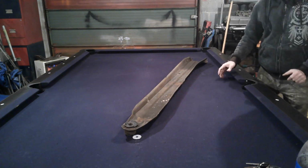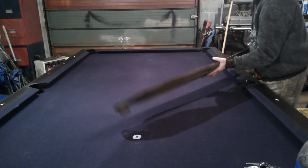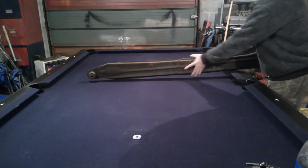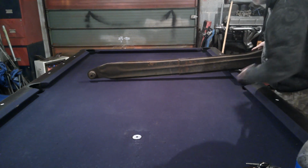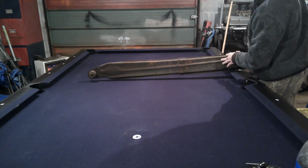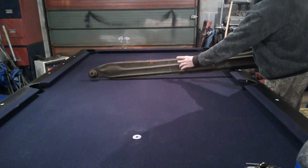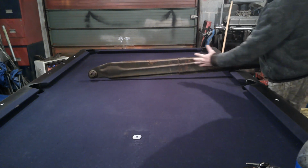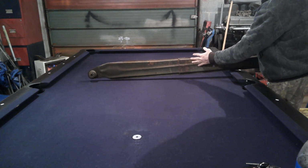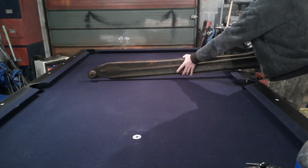Some people, when they do these, I've seen it on other stuff. I learned a lot of stuff from my uncle. He built street rods, built his own chassis. I've seen a lot of people when they cut it, they'll cut it and take the piece out, then weld them back together, which is alright, but it makes this joint weak. They overlapped it and welded it, which makes it stronger.